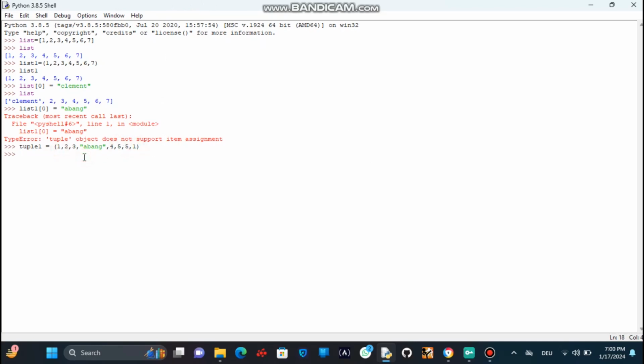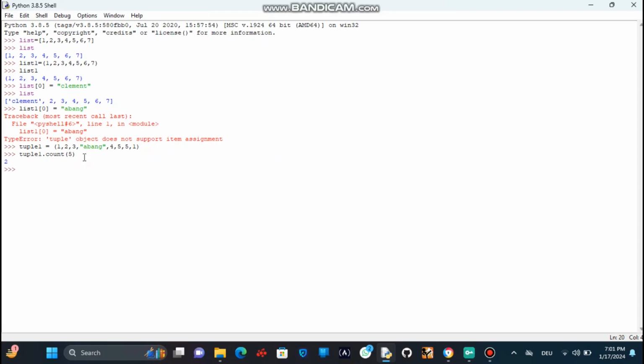So if we try to know the count of 5, let's say tuple 1 dot count, and we pass the value that we want to count, the occurrence of 5. So here the console returns 2. As we said, 5 occurs 2 times in our tuple.